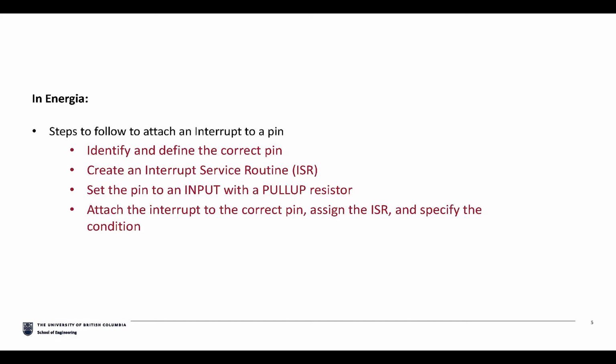To start, figure out which pin you need the interrupt on. After doing so, we can define our pin number in the program. Choose an easily identifiable handle for this purpose. Next, we need to create the ISR that will be used to handle the interrupt request. This is essentially just another function within the program. It must be a void function, as we will not be returning any values. Set the pin to an interrupt with an internal pull-up resistor, and finally, attach the interrupt to the correct pin. I'll go through these steps myself to show you how it's done.